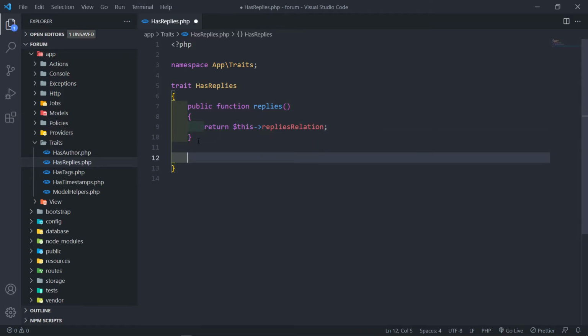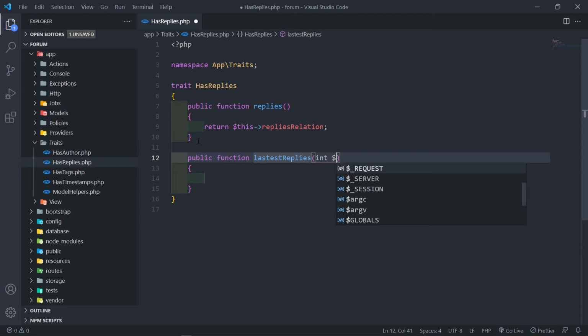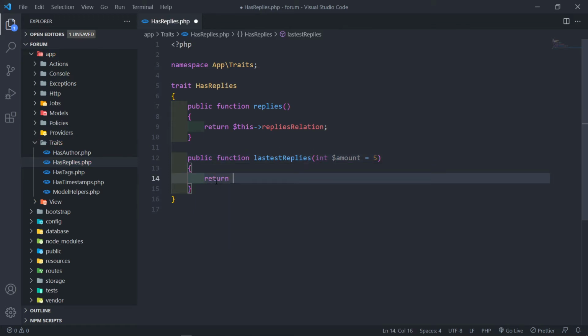Great. So the next one is a public function, and this one is going to be latestReplies. This is going to be an integer, and the amount is going to be 5. You can set it to whatever amount you want. Okay, and then we're just going to return this replies relation, latest.